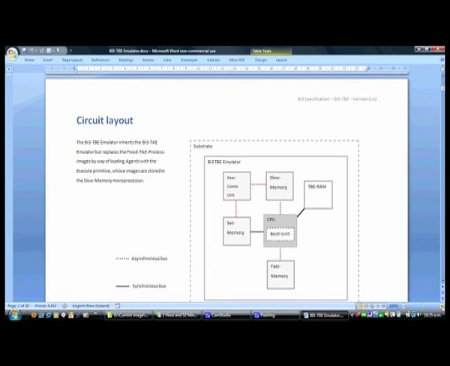Welcome to Milestone 6. In this milestone, we're going to look at the TACE beta environment emulator and see how that improves on the TACE alpha environment emulator. The beta environment emulator adds a number of microprocessors. It's the peer communication unit, which is new, the slow memory microprocessor, the set memory microprocessor, and the fast memory microprocessor. If you just take a look at this diagram, you can see that.